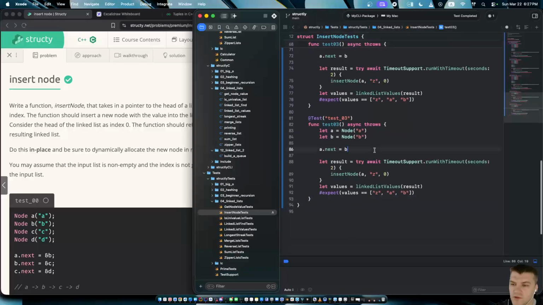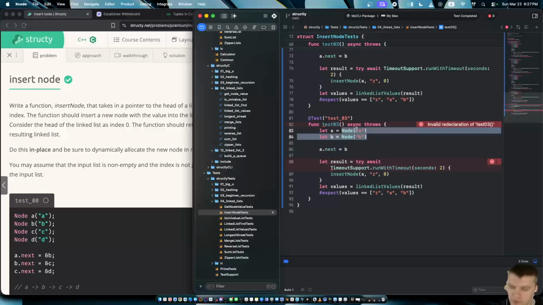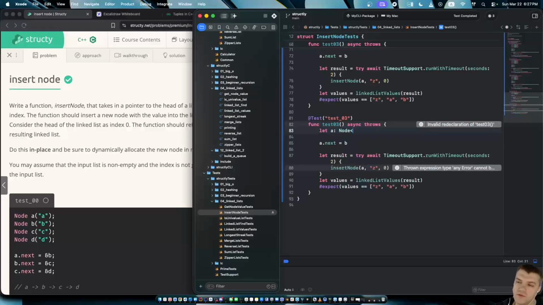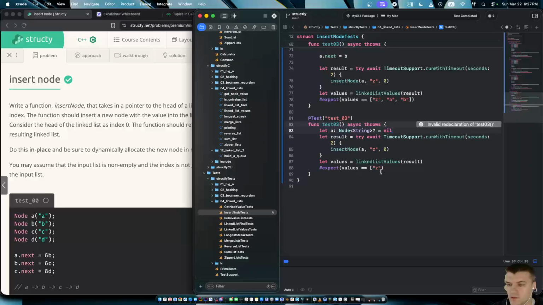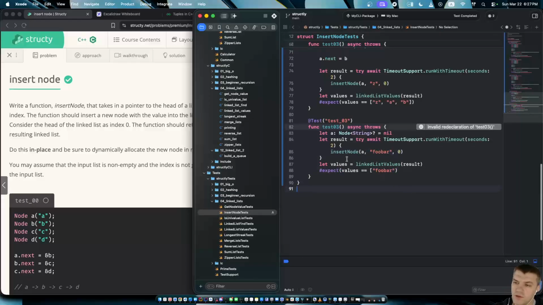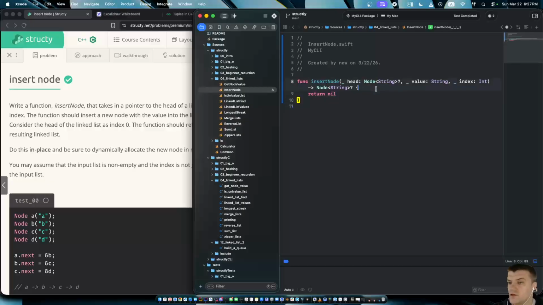So let's say we have node A, string nil, and then A, and then it should return Z. Let's insert foo bar, and that's going to be 0, 4, 0, 4, and I want to insert a node. Okay, so I'll do this.